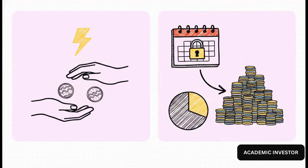Now, when big institutions trade these currencies, they generally use 2 main methods. First, there's a spot transaction, which is exactly what it sounds like. You're exchanging currencies right on the spot, immediately at today's rate. But then there's a forward transaction. This locks in an exchange rate today for a delivery maybe months down the road. And remarkably, these forward transactions, which companies mostly use just to hedge against future risk, actually make up a massive 72% of that daily $7.5 trillion volume.